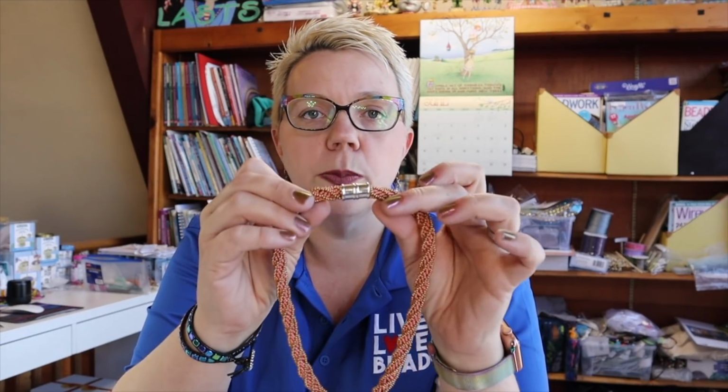So just be aware of that. The other thing you're going to need is a magnetic closure. The one I'm using today is an 18 millimeter with a 12 millimeter inside diameter. So this is what it is. And it's magnetic, so you can open it just like this. So it's super easy.